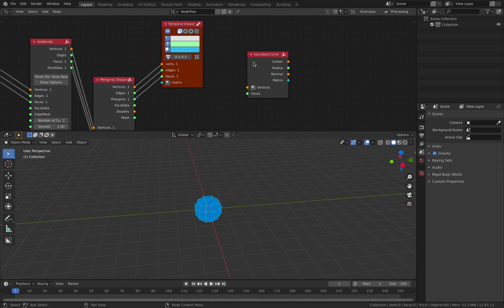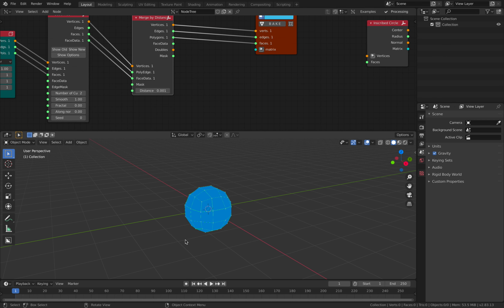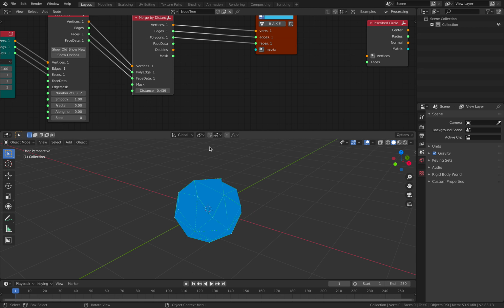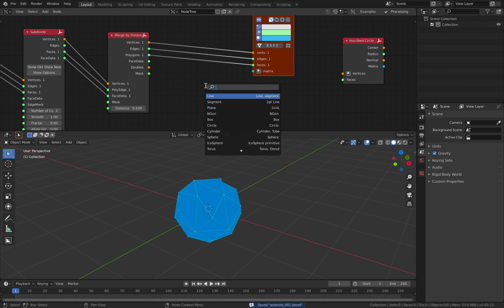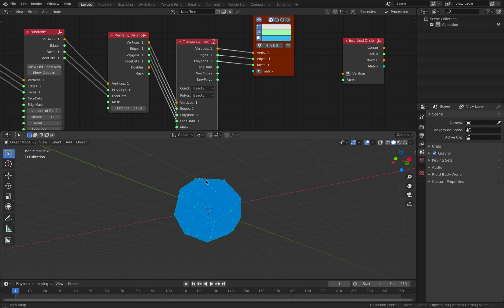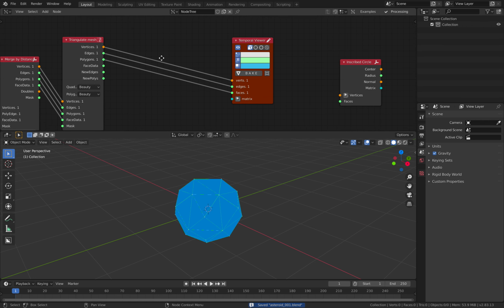Also one of my favorite nodes, because this one is interesting. You can have anything, and you can increase the distance. It's gonna collapse it into triangles. Almost all of them triangles. So you still need to have a triangulate mesh. So now we have just triangles, right? We can do things like dual mesh, etc.